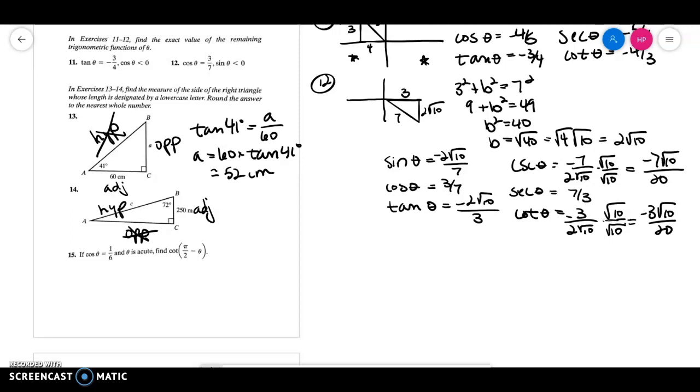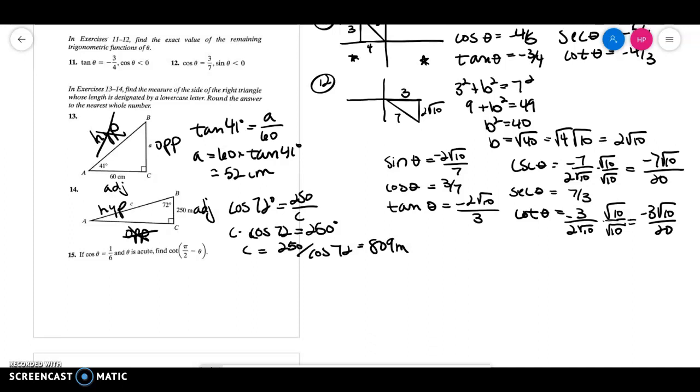So if all I have is adjacent and hypotenuse, then I want the cosine of 72 degrees. That's equal to adjacent 250 divided by C. Now this time, if I multiply both sides by C, I have C times the cosine of 72. That doesn't solve it for me. This is the situation where we see division. So my 250 is getting divided by the cosine of 72, and I end up with an answer here to the nearest whole number of 809 meters for number 14.